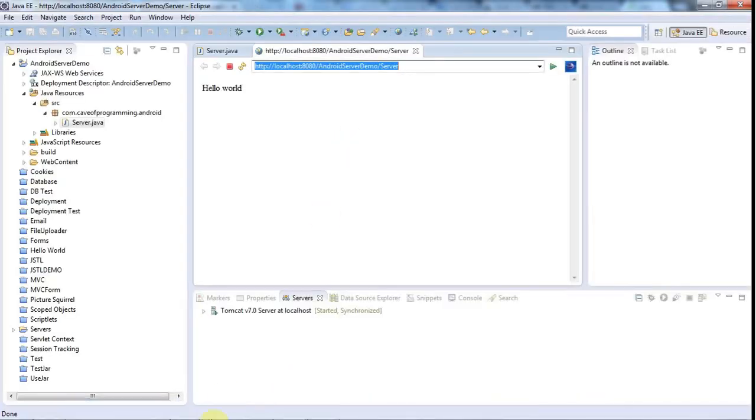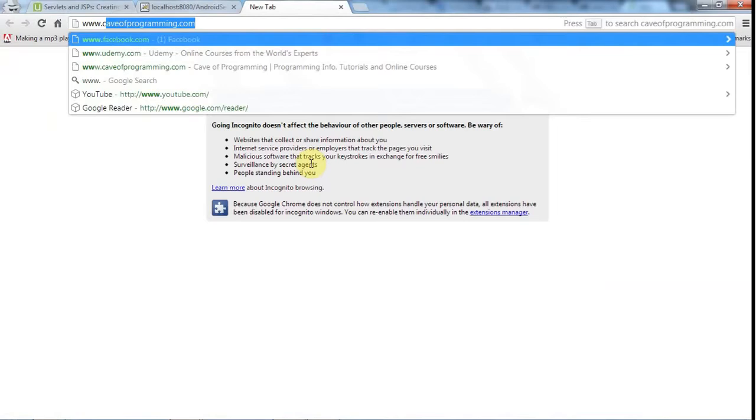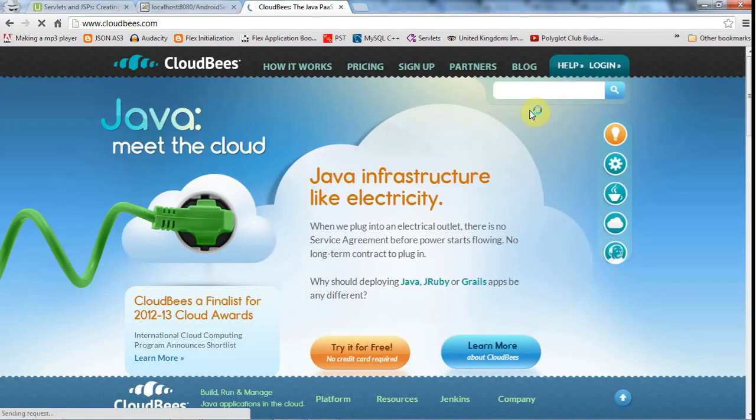And what I've done is I've created an account with these guys called CloudBees. It's at cloudbees.com. You can create a free account there, and I think Amazon and Google have similar services to this, and up to a certain amount of data usage or whatever, it's free. I never had to give these guys a credit card or anything.